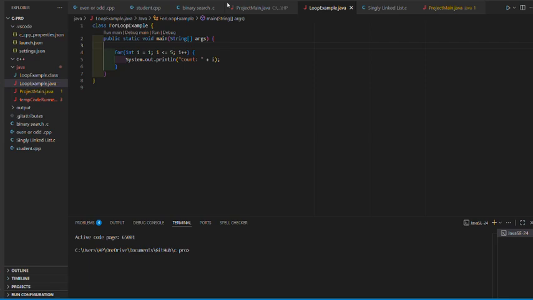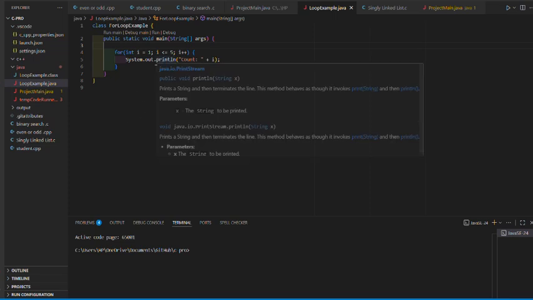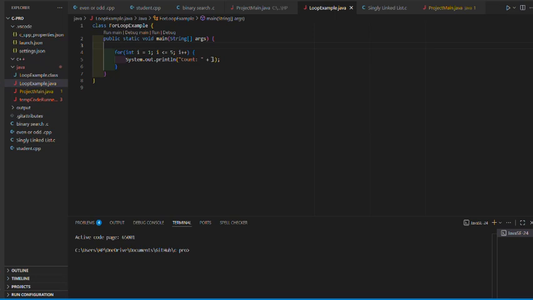Here I am showing a simple for loop program. Here I will initialize i equal to 1, and then the condition will be up to 5. The loop will be iterating 5 times. So the count is 5 times. The output should be System.out.println count. It iterates 5 times, and then the output should be like this.